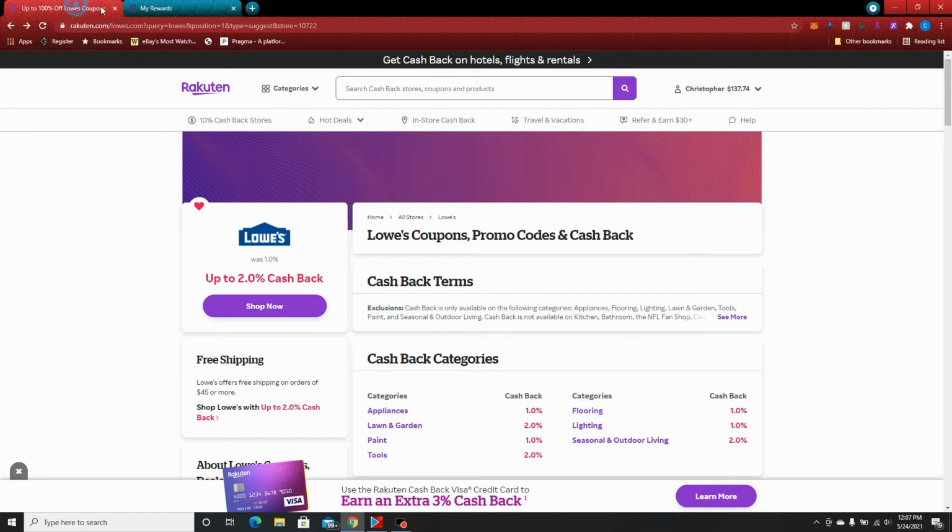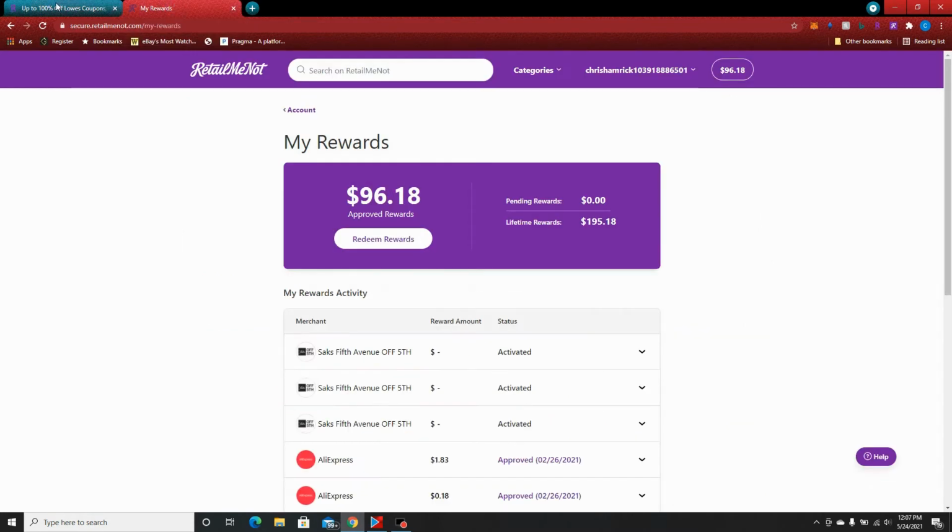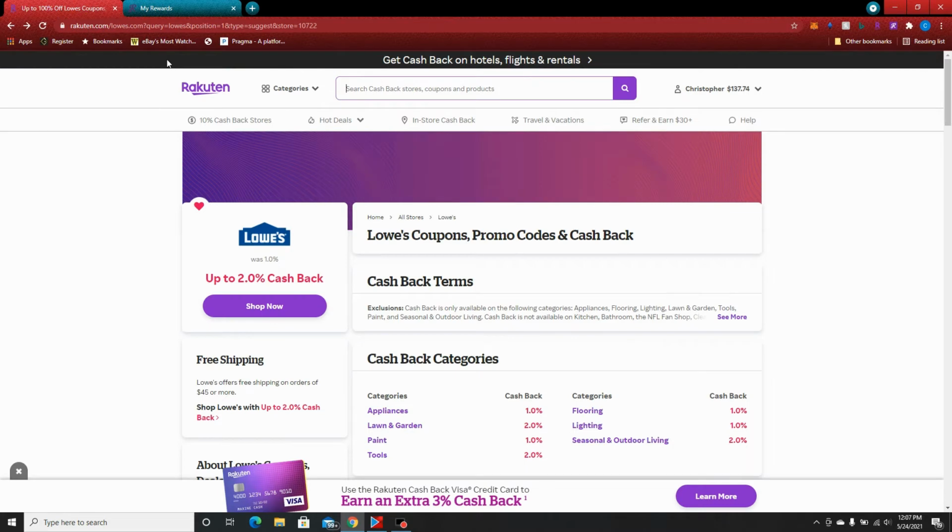I have my two cashback sites that I use most of the time. I use Honey sometimes, but Honey is weird, and I'm not going to get into it because Honey really don't pay anything, and they give you gift cards, not cashback. I mean, maybe they've changed. I don't know, but that's what they offer me, and I have never gotten a payout from them. It'd just be like a $10 gift card, and forget that. We want cash money.